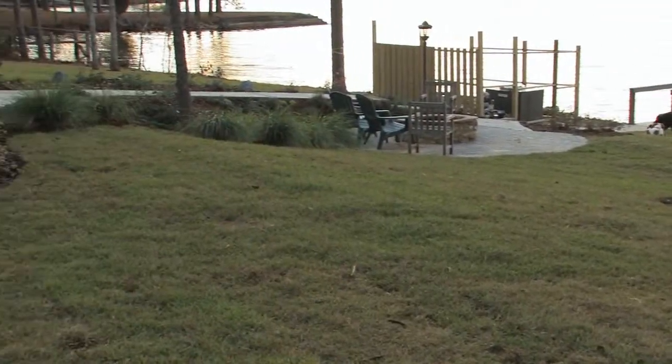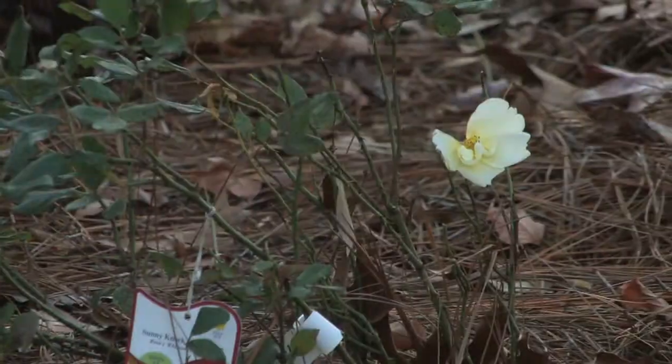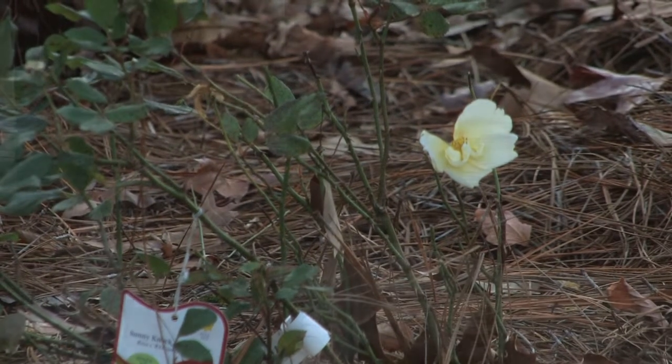Working with Larry was good. We've worked together on several of these, and it's a very smooth process. Once we get the plan together, Larry's able to figure out where the irrigation needs to go and where the lighting needs to go, and actually get everything installed and put down and tested out and get everything functioning.